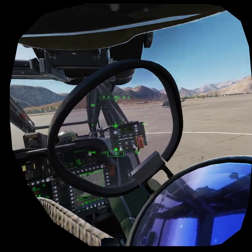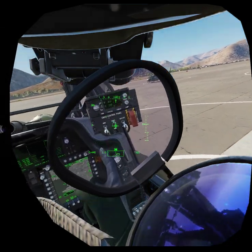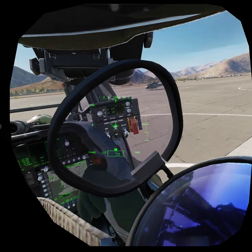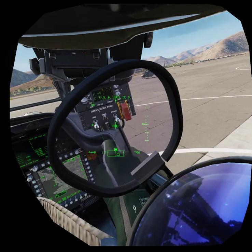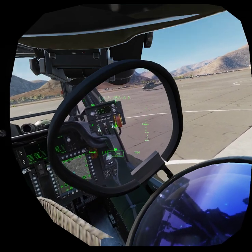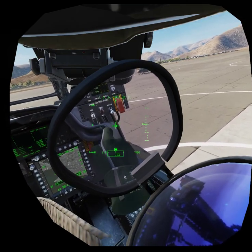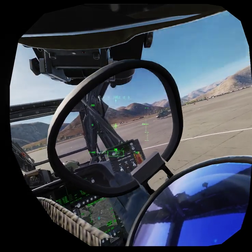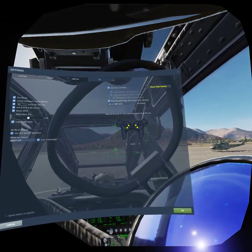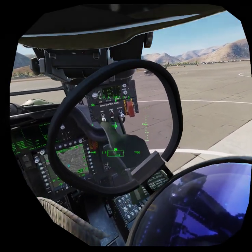The main issue with the laser pointer is that the support for physically interacting with switches becomes broken. I previously showed how to use this switch, but now that the laser pointer is enabled I can no longer use it physically. With the pointer enabled, you point to the switch and interact from a distance using click and right-click mappings — that works. But when you approach to physically interact, it goes crazy and does random stuff. So I don't want to use the laser pointer because it breaks the physical interaction feature. Let's disable it — no pointers. Now the physical interaction works like a charm.